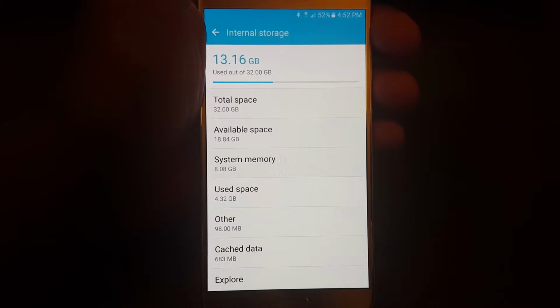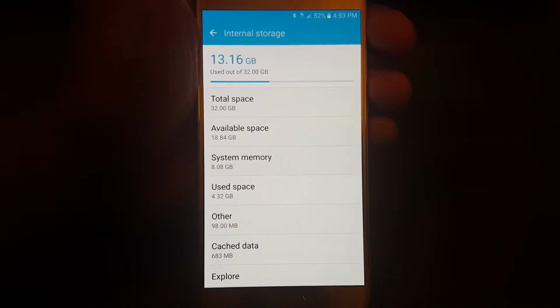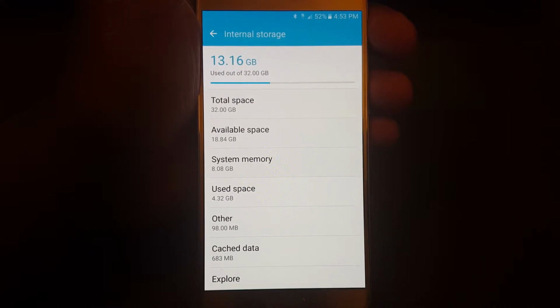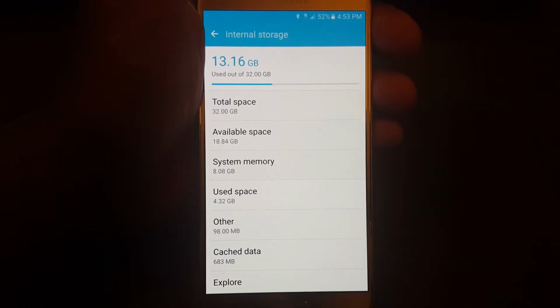What is important is that you leave enough internal or phone storage, same thing, free on your phone at all times for it to function properly. So how much space should you leave free on your phone at all times? Well, we used to use as a rule of thumb that you keep 25% of your total storage space free. Now, 25%, that can be a lot.